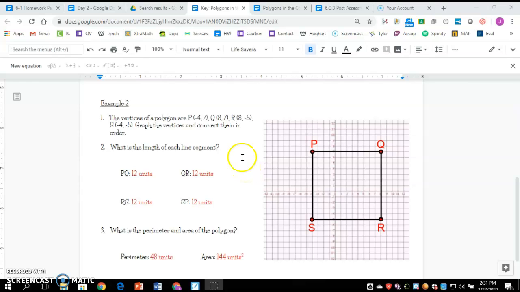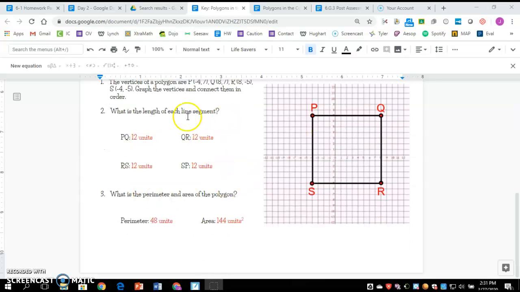So then on example 2, they gave you all 4 points, so you just had to plot those and connect them. And as you connect them, you might have noticed visually it looks like a square, but then when you went and actually looked at the length of each side, they all ended up being 12 units, whether you counted the boxes or you just used our trick of adding or subtracting the absolute values, depending on where they were. And so they were all a length of 12. So to find the perimeter, we just did 12 plus 12 plus 12 plus 12, or you could do 12 times 4, whatever you prefer. And then find the area, we just take their length times our width, which is going to be 12 times 12 to get 144 units squared.